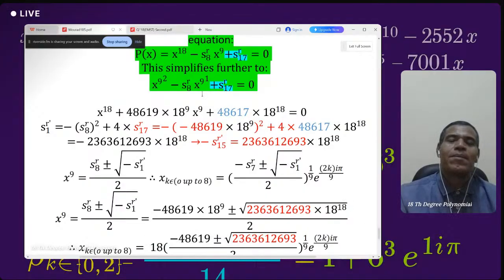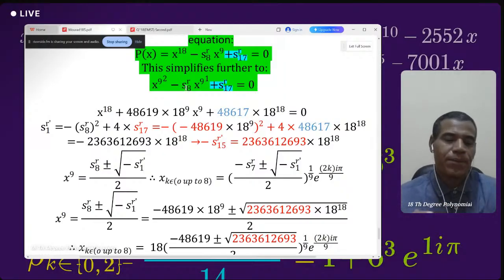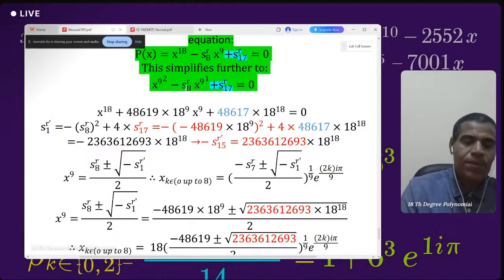How so? It still has an x^18 term, which seems pretty high. It does, but look at the powers, 18 and 9. Notice that 18 is exactly twice 9. Okay, I see where you're going. Right. The structure allows it to be rewritten as a classic quadratic equation if we just make a little substitution. If we consider x^9 as a single variable, let's call it y. So let y equal x^9. Then x^18 would be (x^9)^2, which is y^2. Exactly. So the equation becomes y^2 plus a y plus s17 equals 0. And that's just the familiar ay^2 plus by plus c equals 0 form, where a is 1, b is negative the coefficient, and c is the constant.